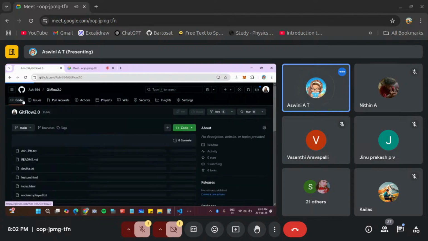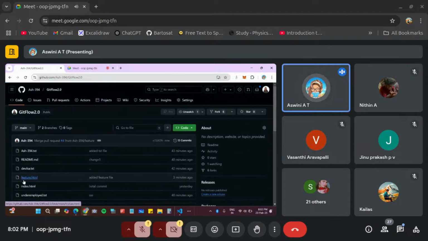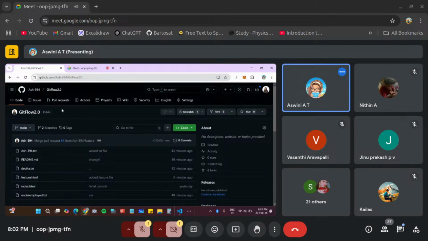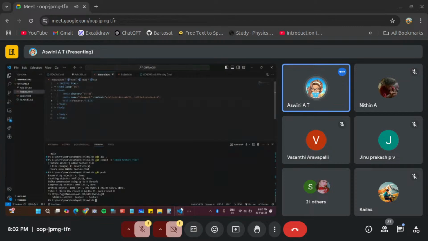Now you can see the main branch itself, and you can see the feature. But if I click on this, you can see only two branches because we deleted the feature branch. So let me now try to create a merge conflict. First I'll check which branch I'm currently on. Okay, why is this showing feature?